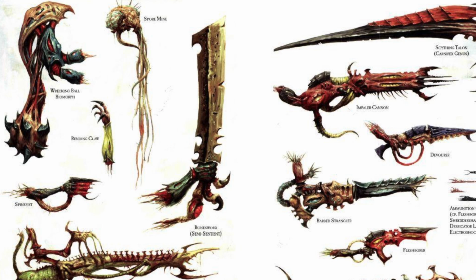And there you have it, guys. The 40 facts on the Tyranid weapons and biomorphs.